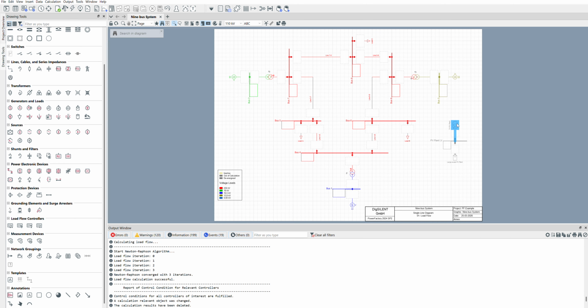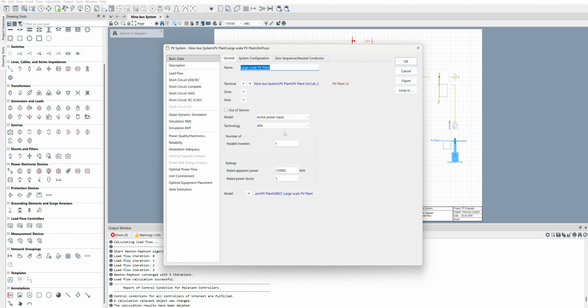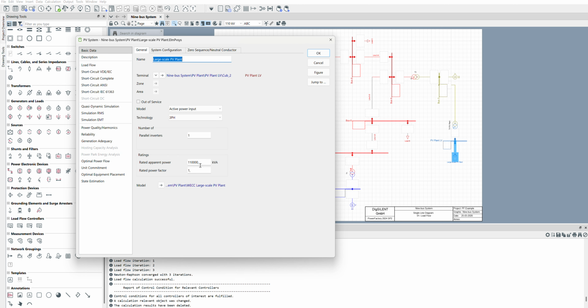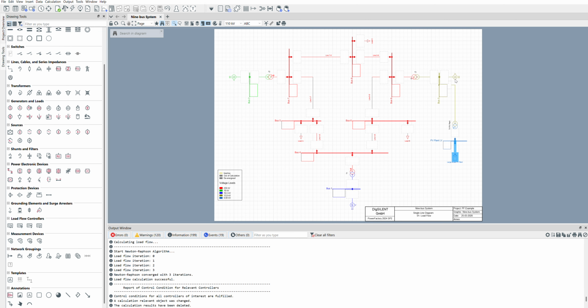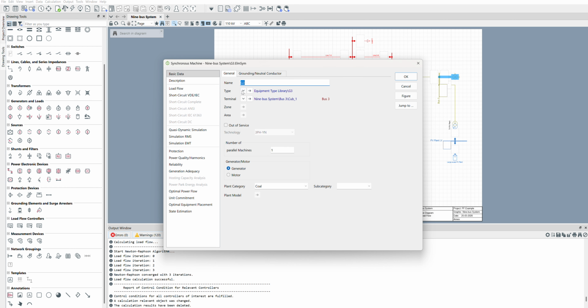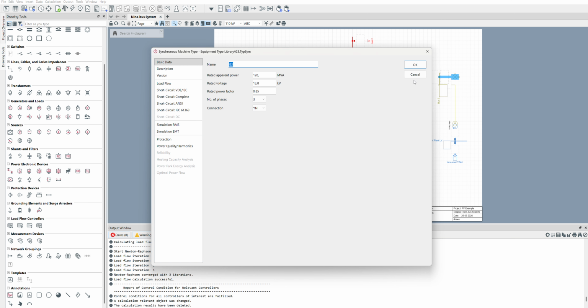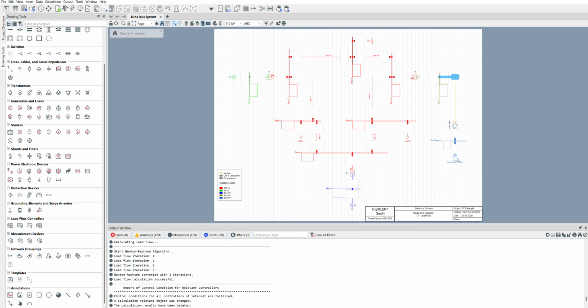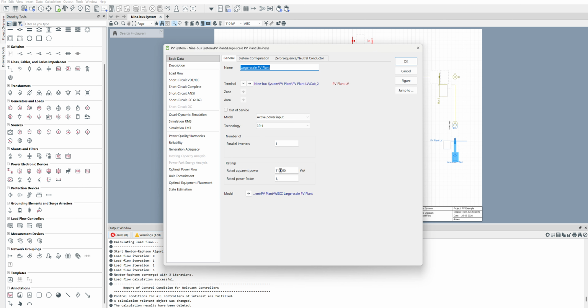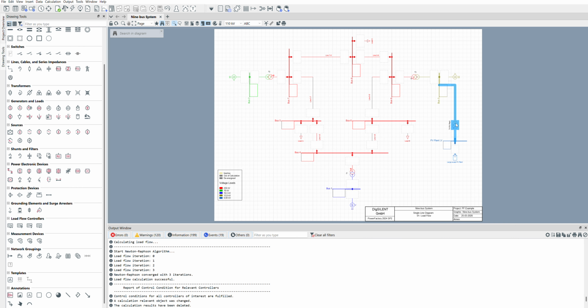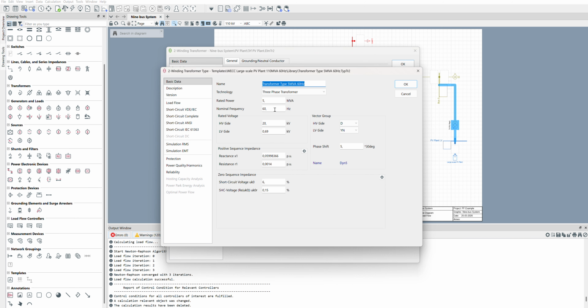So we installed this one by right clicking here and connecting, so you can connect to this bus bar. If you double click on this PV system, here we can see it is a 110 megavolt ampere PV, and here this is 128 megavolt ampere. So if you want to change it, you can easily change it to this and okay. And if you go to the transformer also, you should change this one. So for example, 200 MV.